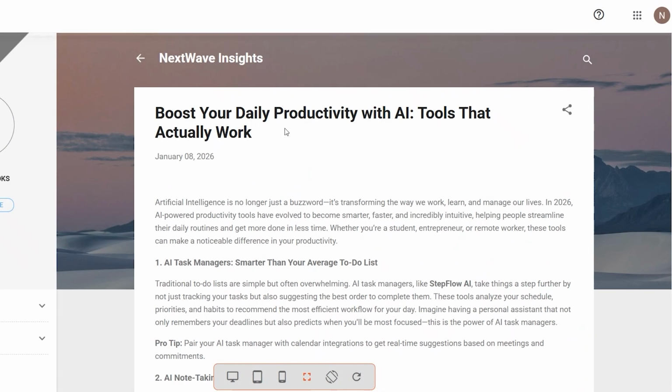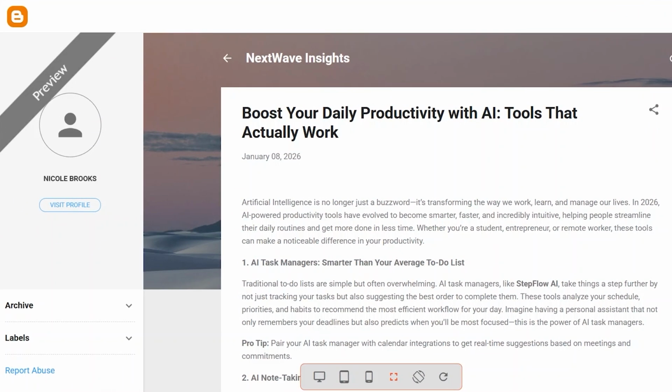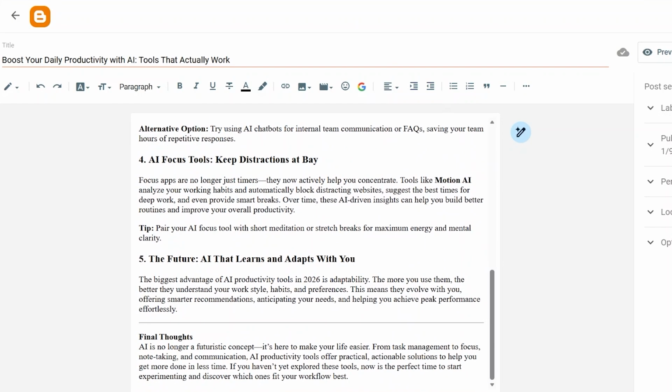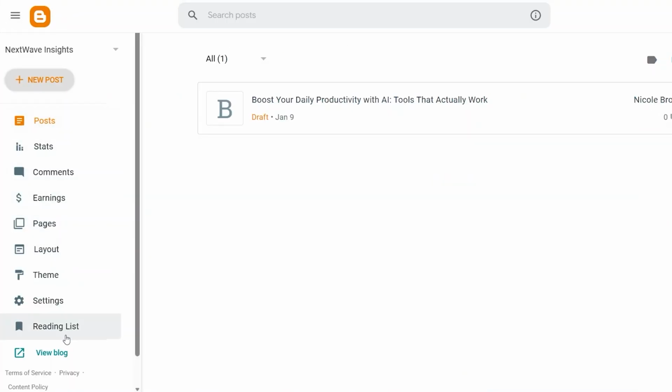So now when you preview, you are going to be in a separate tab. Here we have a different tab opened up. Now we're going to go back to our blog tab. So here we are back here. Now what we want to do is, this is fine. Our text is fine. Our title is fine. Everything is good. We want to go back and we want to change the appearance.